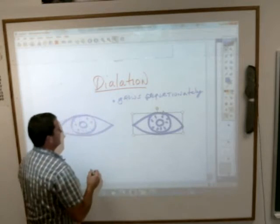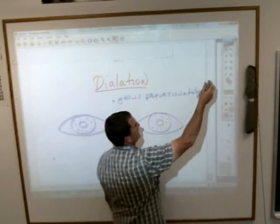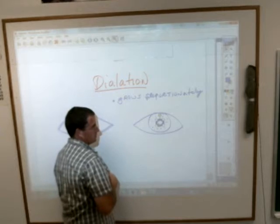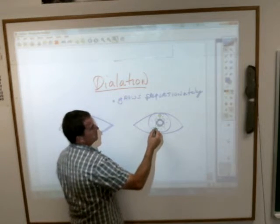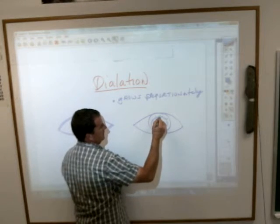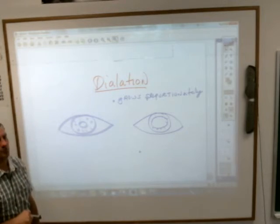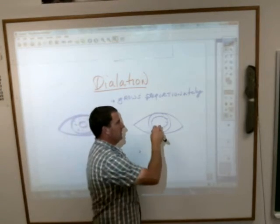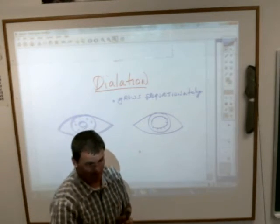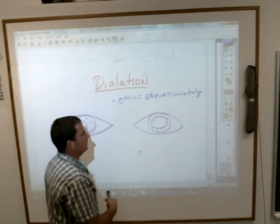When he dilates your eyes, what he's doing is taking your pupil, and he puts drops in there that make it dilate, which gives him a bigger space to look inside to see what's going on behind your eyes. That's why you have to wear sunglasses, because when you go out in the sun, your pupils normally get really small because it doesn't need as much light. If you went out with your pupils dilated that big, all that light would get in there and your eye would just go wacko.